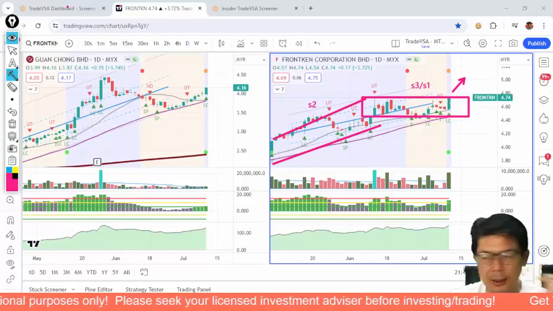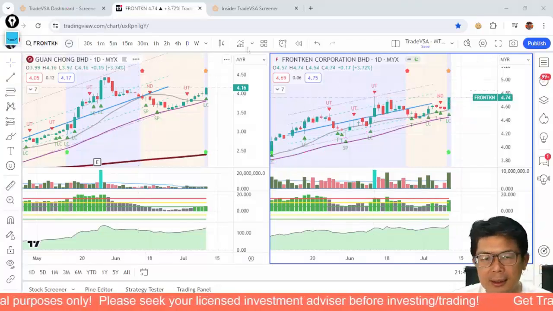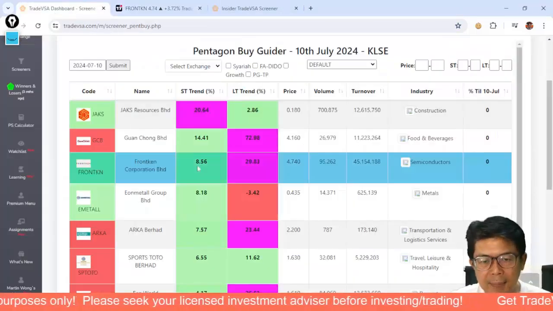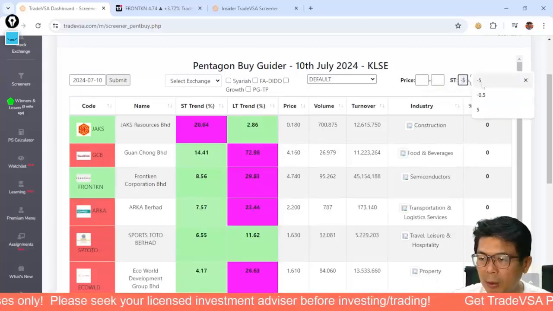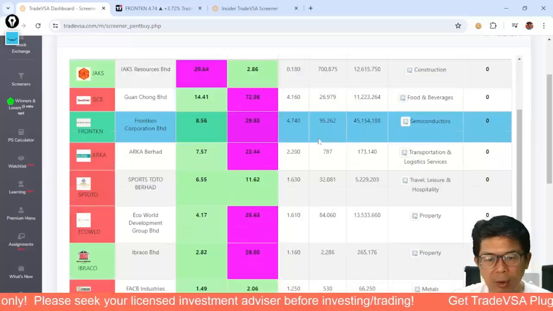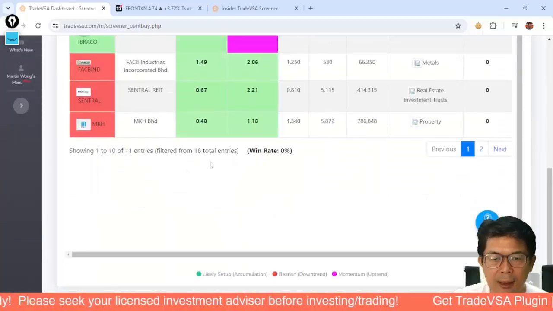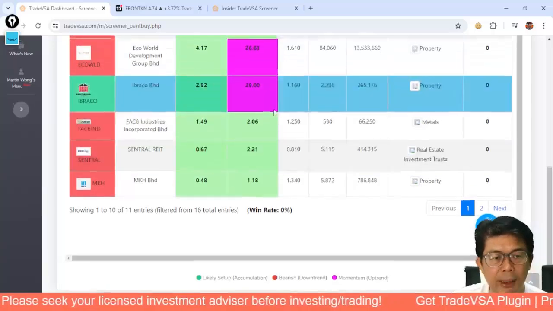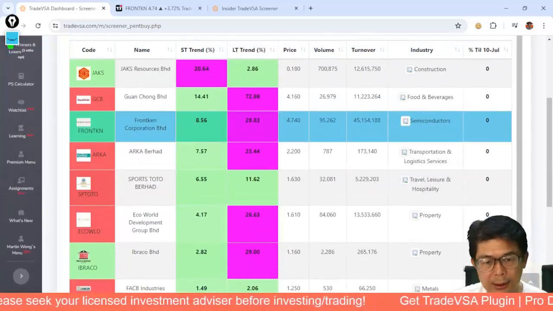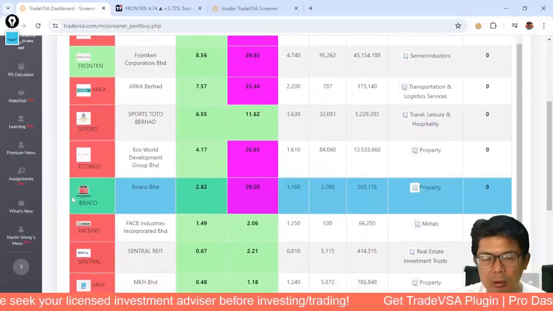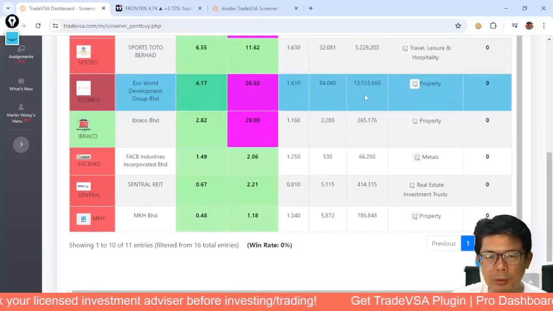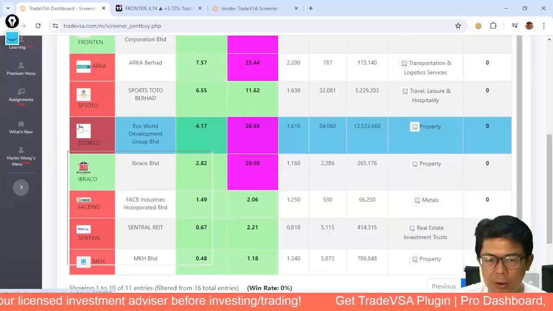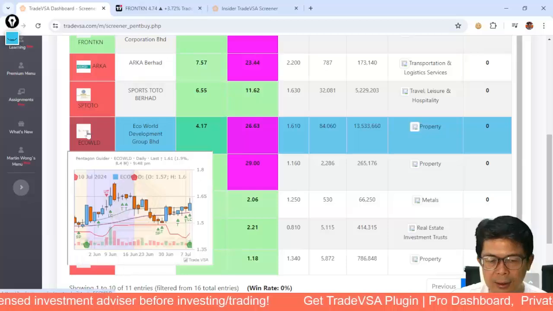So this is the VSA screener going forward here, okay? Let's take a look at another example. Maybe we will key in the 0.5 and minus 0.5. Okay, so that already eliminated, you can see from here, 11 out of 16, which means we are picking those that are well suited to the market condition. You have Ibraco, okay? So you got Central. Ibraco is only 2,000 shares. I don't want to trade too low. EcoWorld looks pretty good for the property shares. Okay, Accra we don't want to have. So we just wait for it.